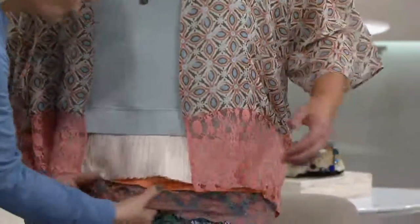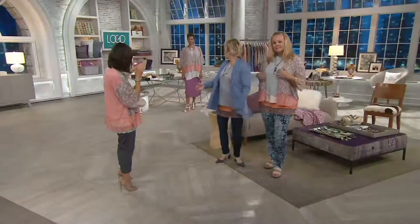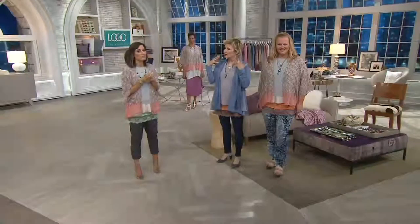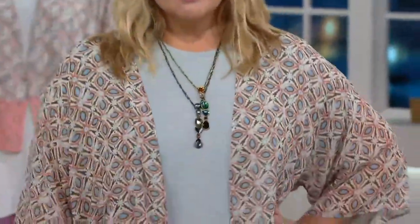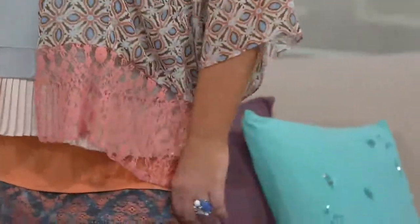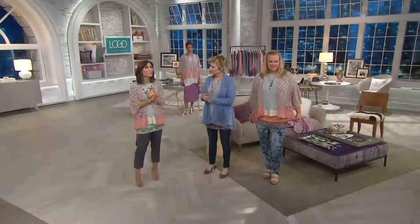With the lace on it's just incredible. Stacey has the tank we just presented — this is everything. It's just that finishing piece. This is that chic way of dressing that's so comfortable, so appropriate, so easy to feel like you're a rock star. Guys, it's under $70 on a four easy pay plan of $17.